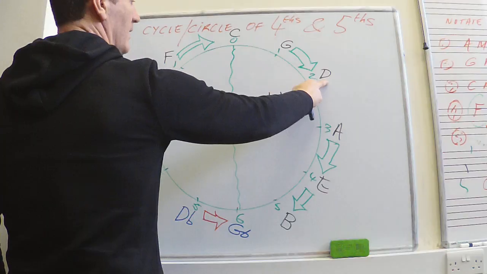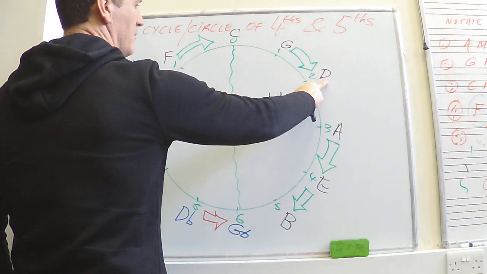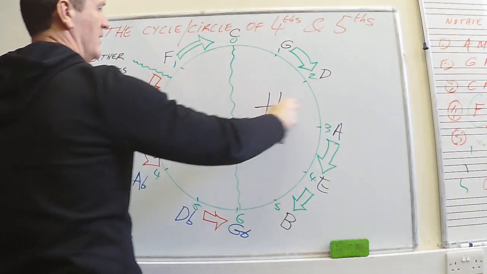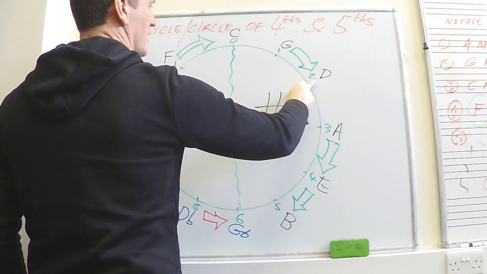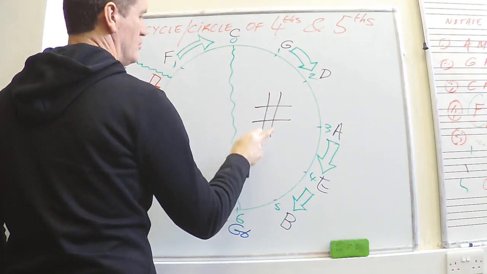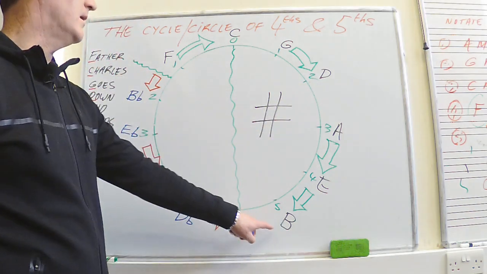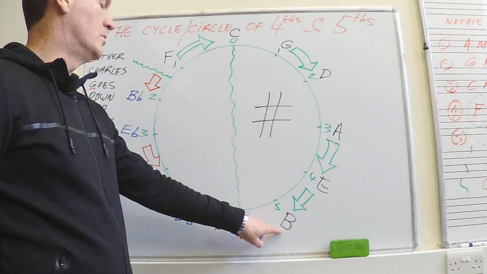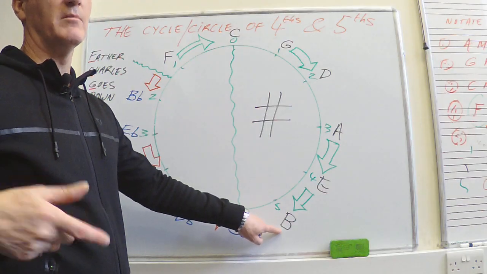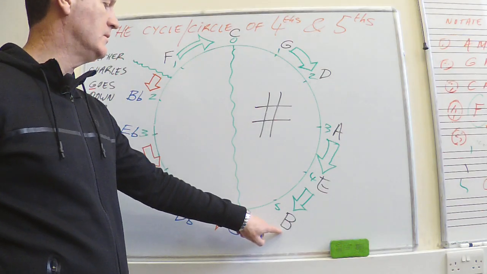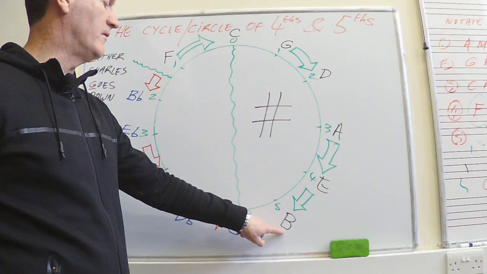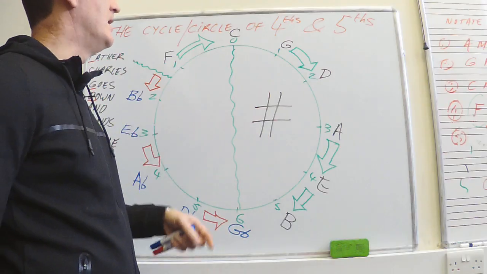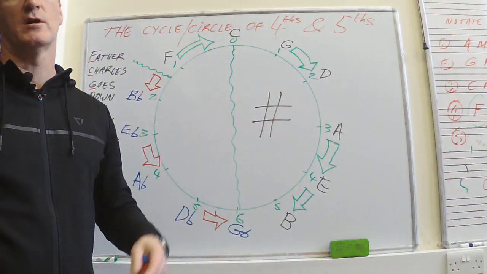D, the scale, 1, 2, 3, 4, 5, 6, 7, 8, the major scale, these are all major scales on the outside, all major scales. The scale of D major, because it's in the 2 o'clock position, on the right hand side, has 2 sharps in its key. Take the extreme version down here. B major, the scale of B major, 1, 2, 3, 4, 5, 6, 7, 8, they all sound the same. It's the happy, bouncy do, re, mi, fa, sol, la, ti, do scale. The B major scale is in the 5 o'clock position, therefore it's on the right hand side, therefore it has 5 sharps in its key.